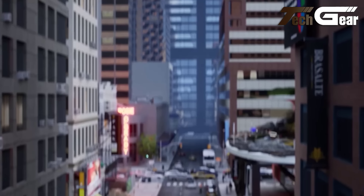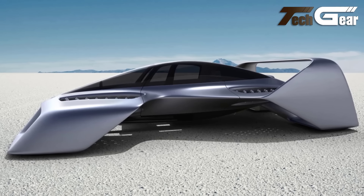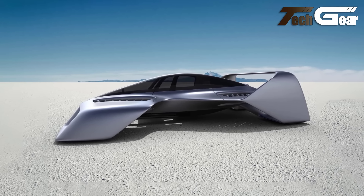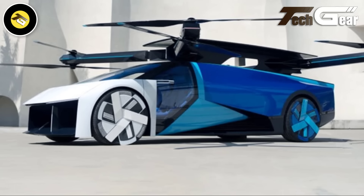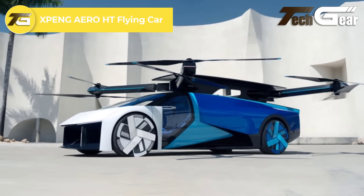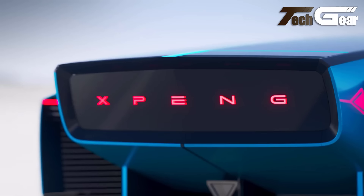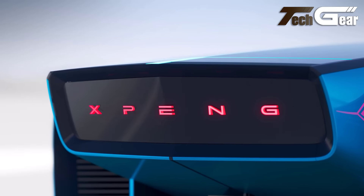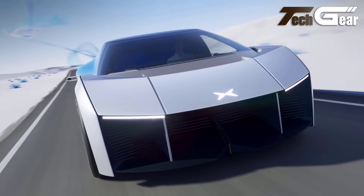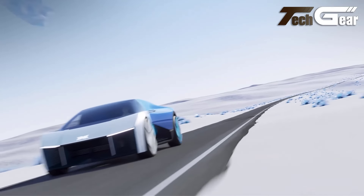Leocoupe Time Machine. The Leocoupe Time Machine is an extraordinary leap into the future of personal aviation, setting new standards for flying cars. At a price of $459,900, this futuristic two-seater seamlessly combines vertical takeoff and landing capabilities with a 200 mph cruising speed and a 250-mile range. Its 100% electric jet propulsion system, supported by 200 lift jets, ensures unparalleled safety and redundancy, while the ballistic recovery parachute adds an extra layer of security.